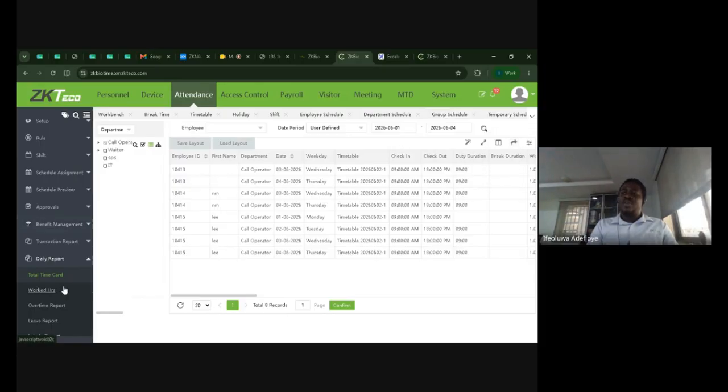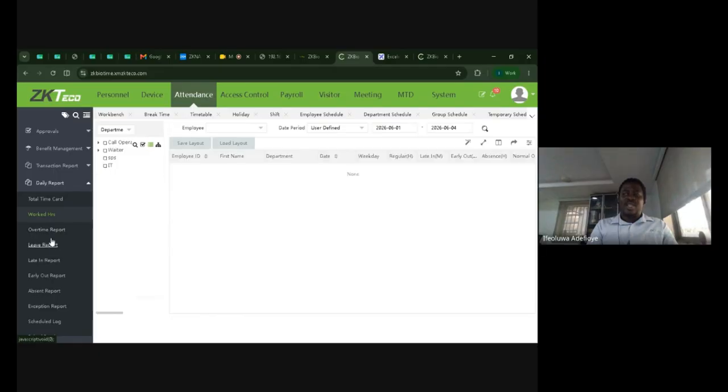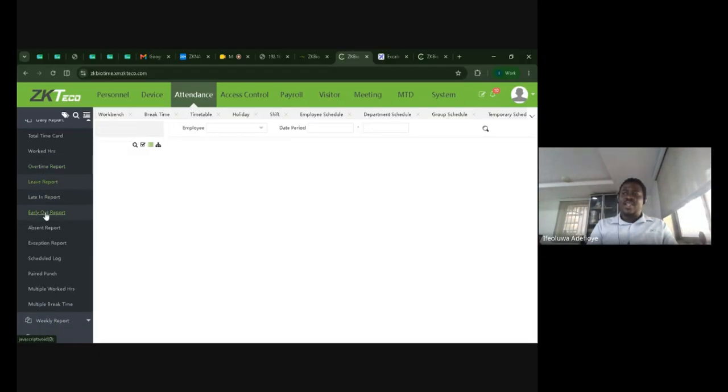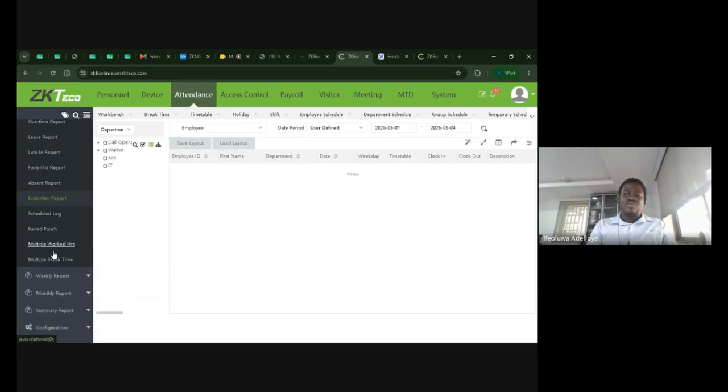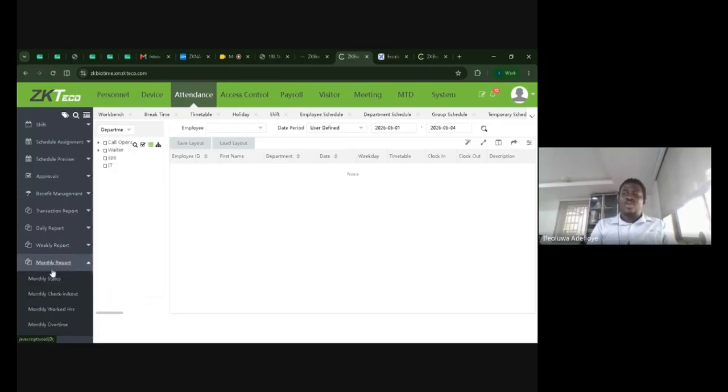You can do the same for the overtime reports. You can generate reports for leave, late in, early out, absence, exception. So you can generate multiple reports, both daily, weekly, and monthly. For monthly, it uses statuses to show you, with indicators like P for regular, L for late, A for absence.